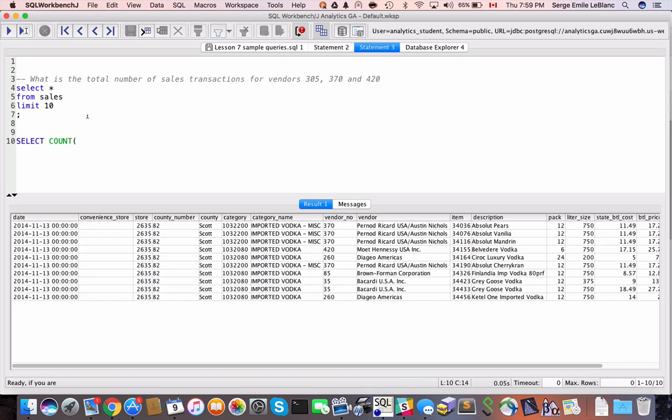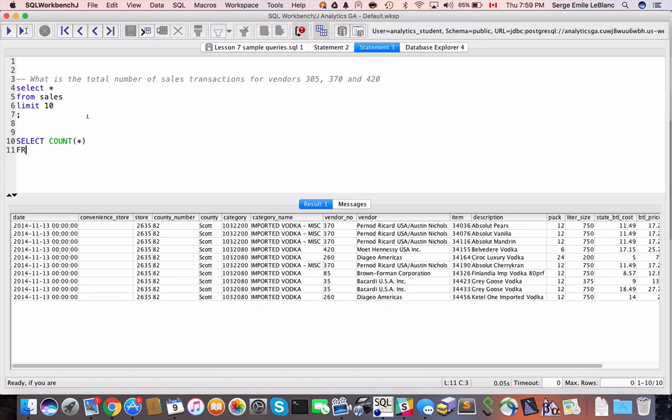Okay, now what are we counting? Well, because every row in this table is a transaction, we're just counting rows. So if all we need to do is count rows, we can use count star. It's a very common way of just counting rows, but really you can put anything in there. You could put count one, count whatever. It'll do the same thing. But we'll go with count star. It's very common. So select count star. That will be counting the number of rows.